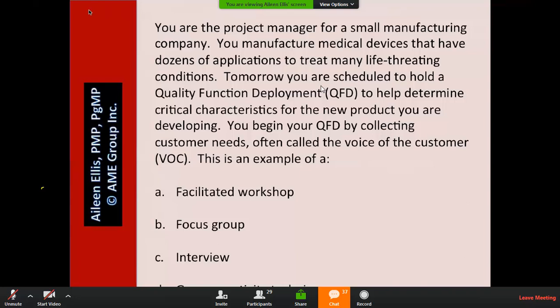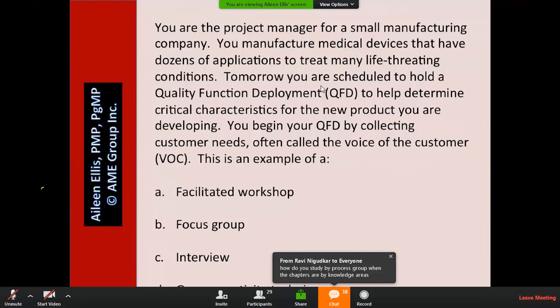You're the project manager for a small manufacturing company. You manufacture medical devices that have dozens of applications to treat many life-threatening conditions. Tomorrow you are scheduled to hold a quality function deployment, QFD, to help determine critical characteristics for the new product you are developing.